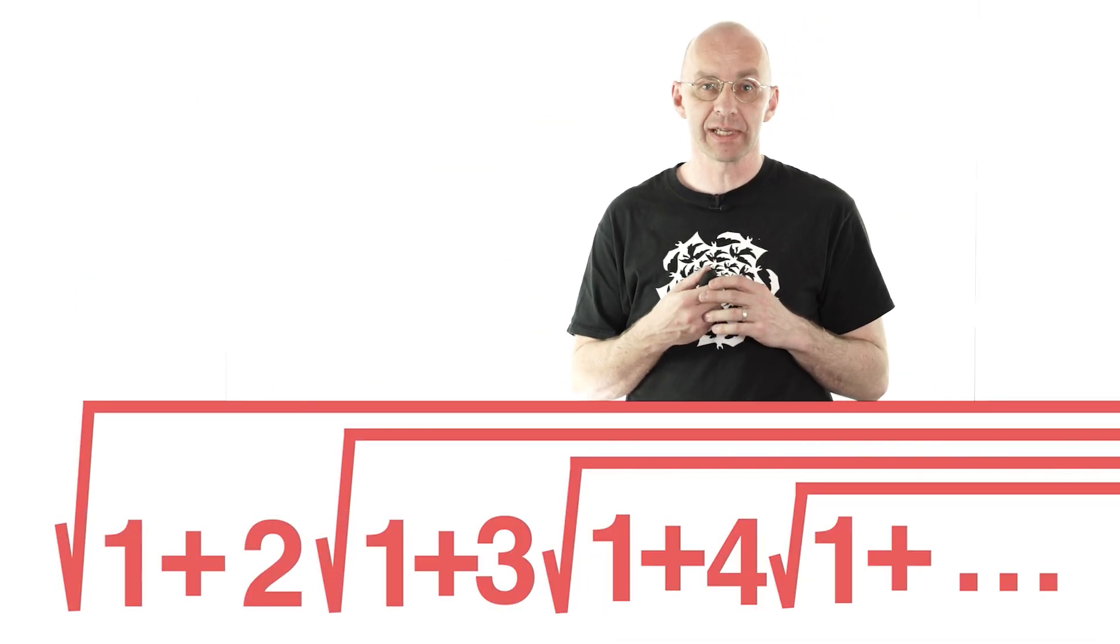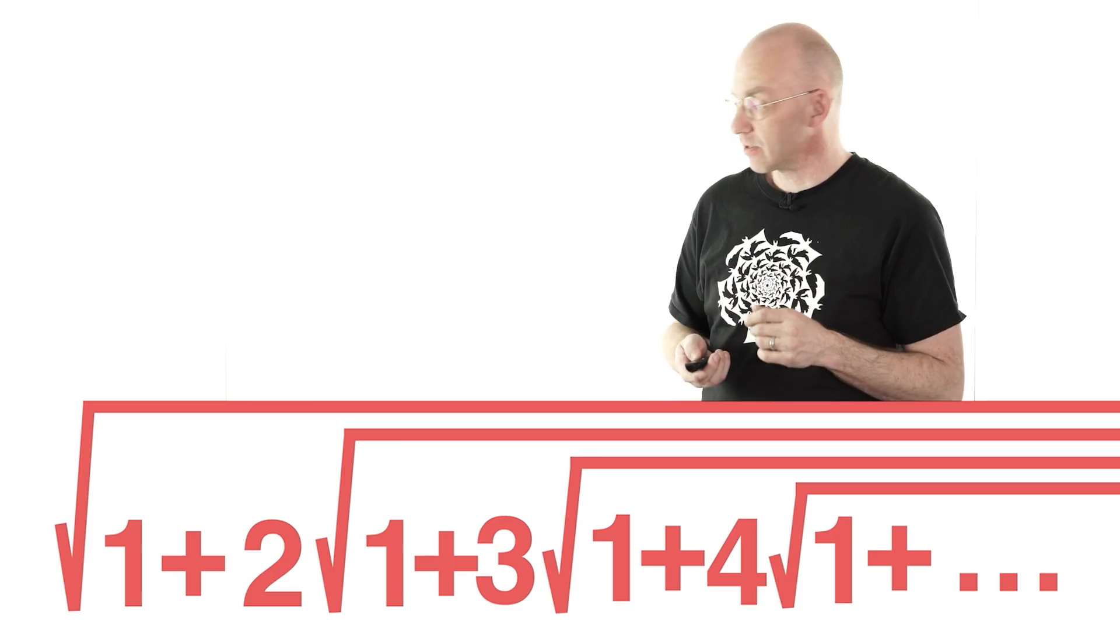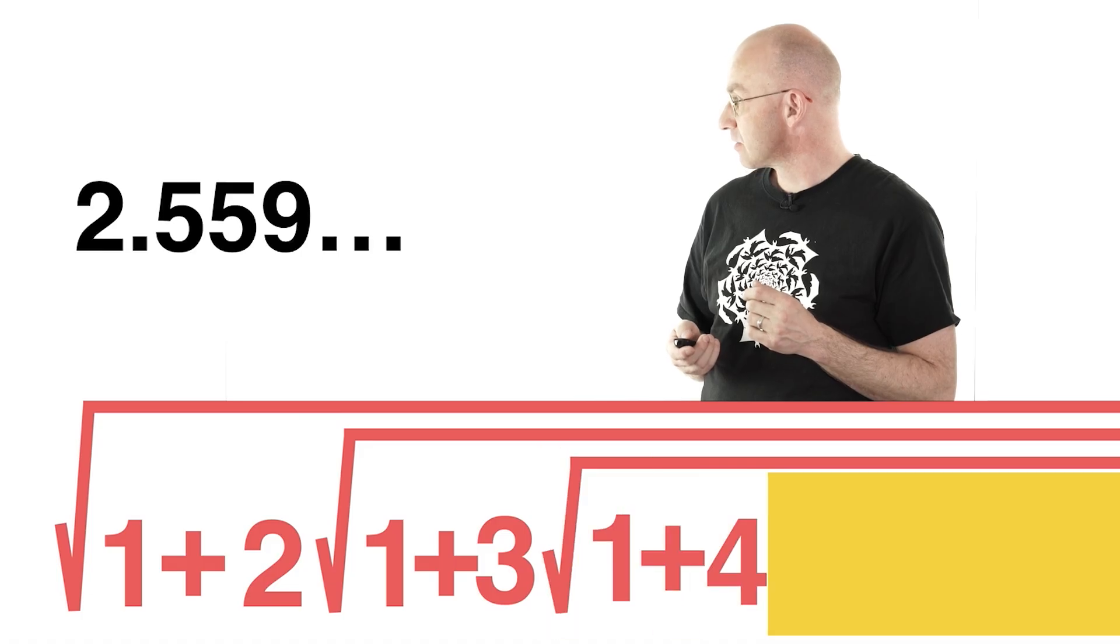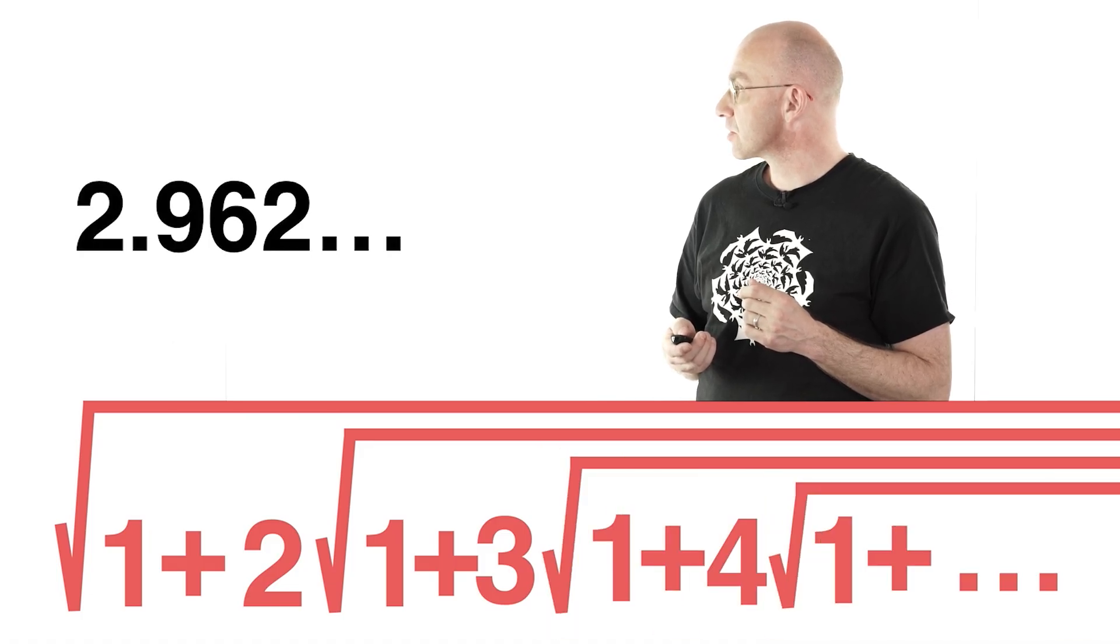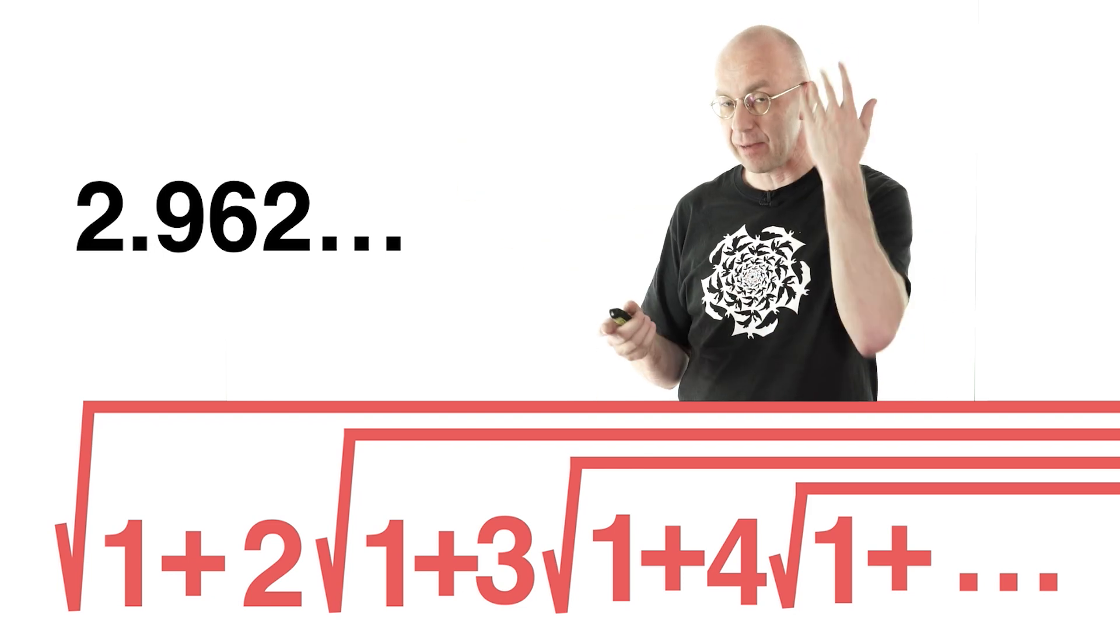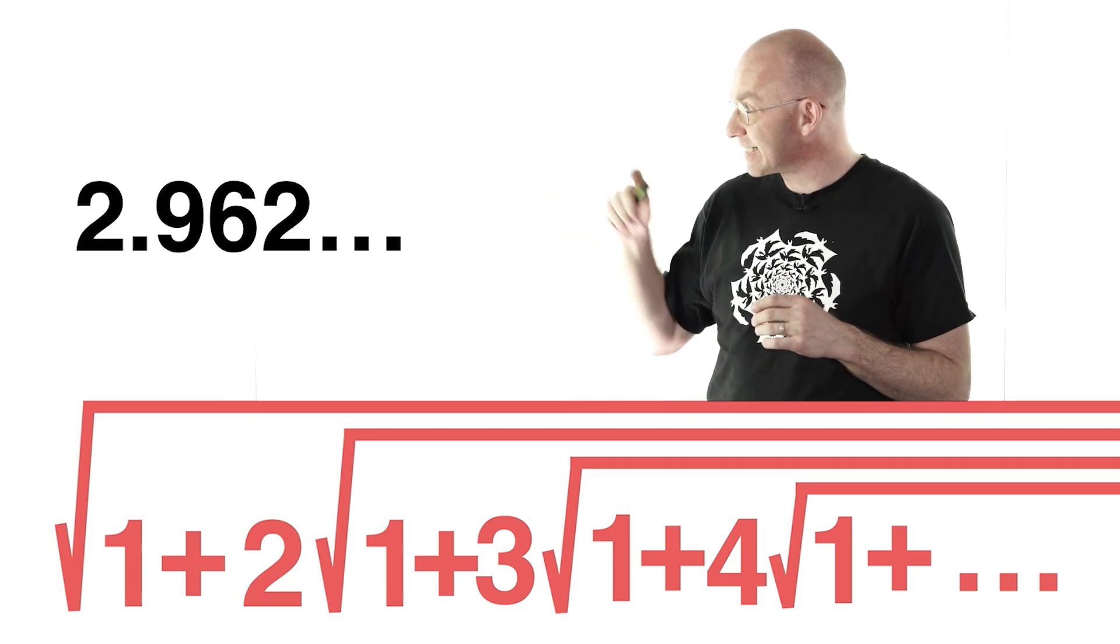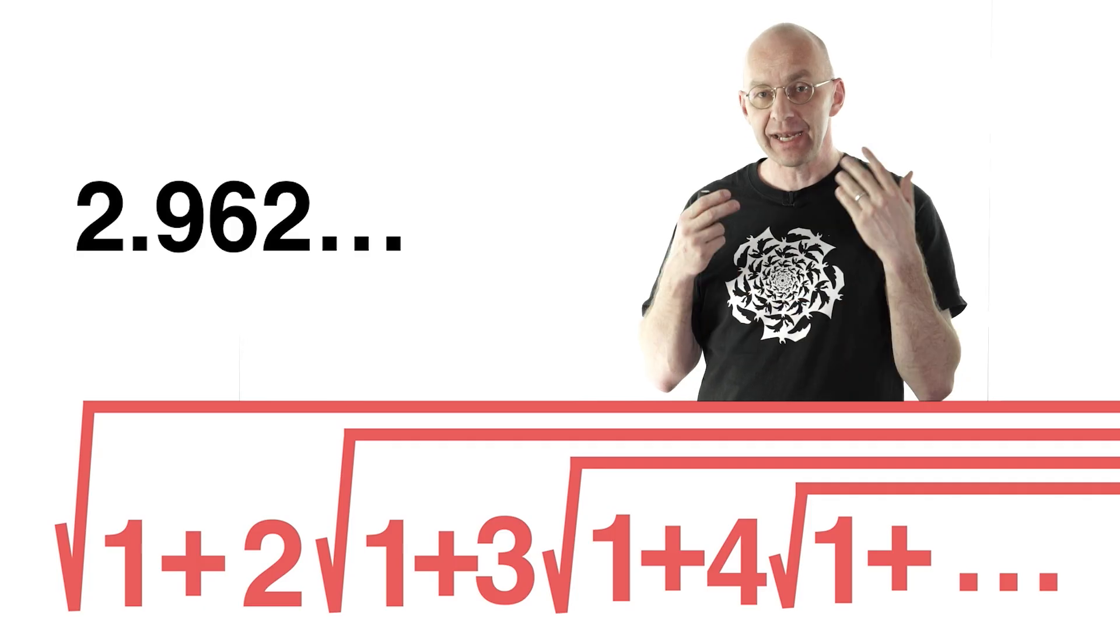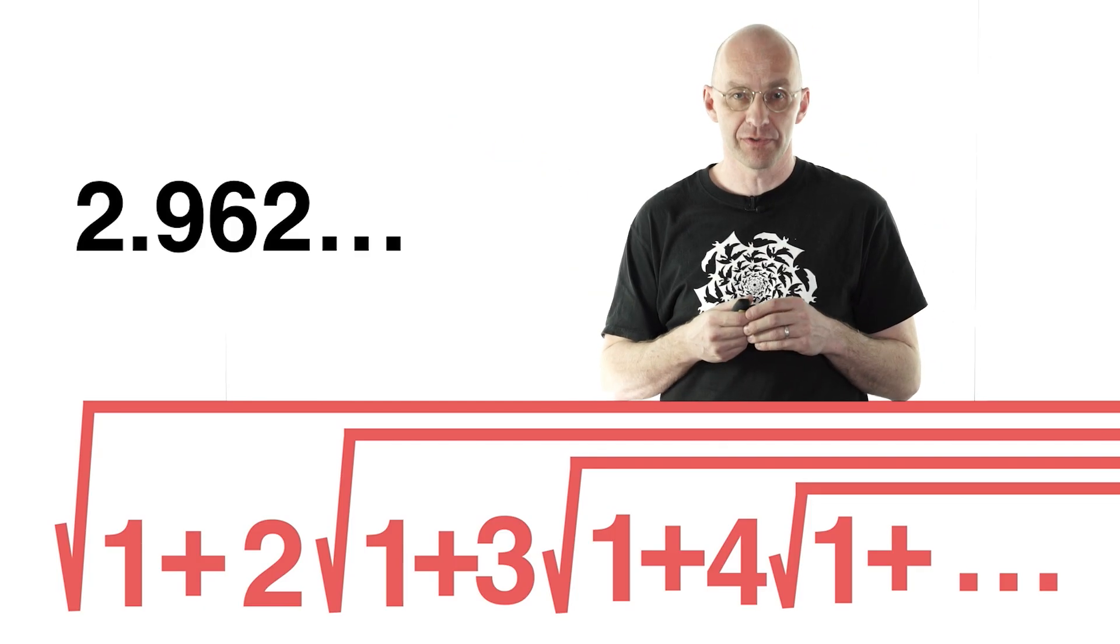What about Ramanujan's infinite nested radical? Well, let's just calculate. Chop off here. Chop off there. And keep on going like this. Now, just display some of the numbers you come across here. Well, these numbers are creeping up again. The pattern is not as apparent as with the other examples I had. But it actually seems that we're creeping up to 3. And you can actually prove that this sequence of numbers here converges to 3.